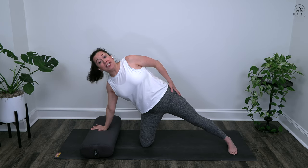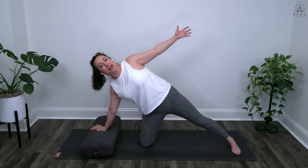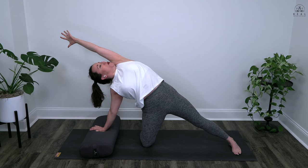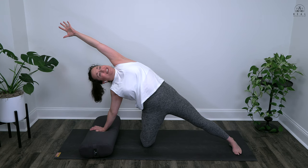All right. So reversing gate pose here. Nothing changes with your leg. So you should still see that right leg perpendicular to the floor, but let's take that left hand up and out to the side of our body. Nice deep inhale, reach it up and over your body. Now rotate yourself open. Allow that rib cage to open, maybe even the pelvis a little open, armpit open, lengthen your neck, gaze upward. Take a deep inhale into your belly here. And exhaling out.